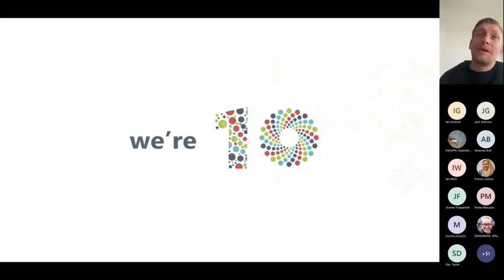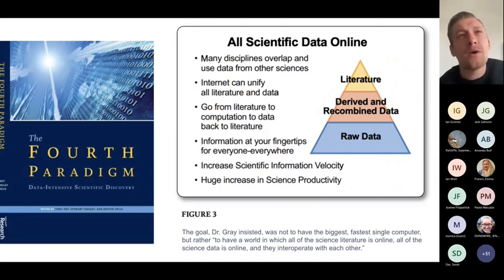And it's great that the title of the session is talking about the next 10 years of open data, because Figshare is 10 this year. So I've done a lot of looking back over the last 10 years and looking forward towards the next 10 years of what open data could look like. And I've been thinking a lot about when we started, what were the predictions? What was the future casting of what will happen in academia?